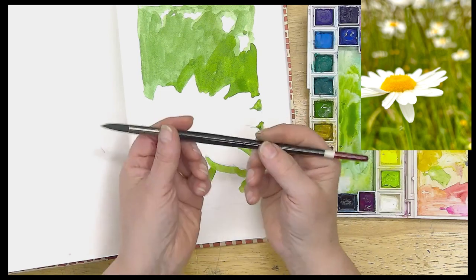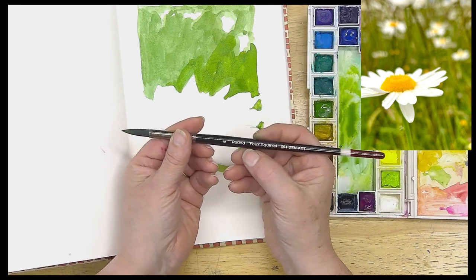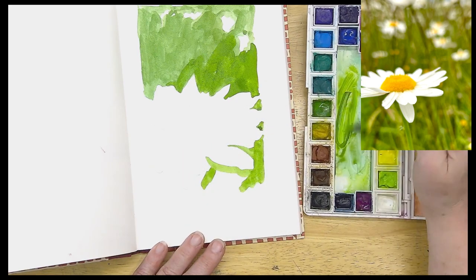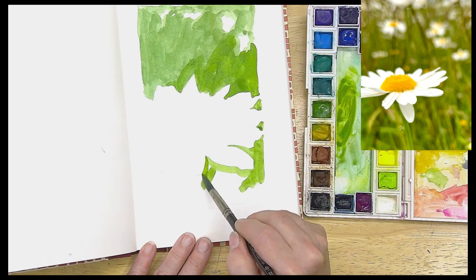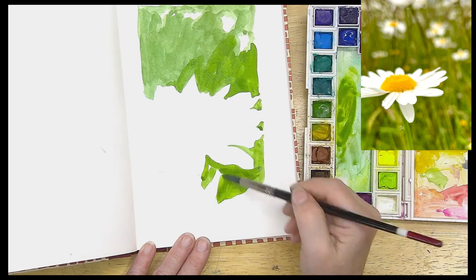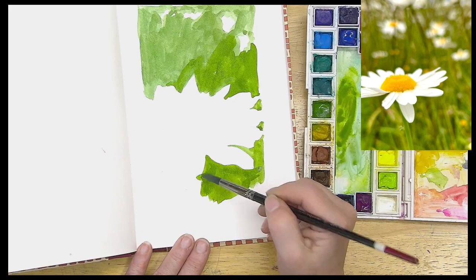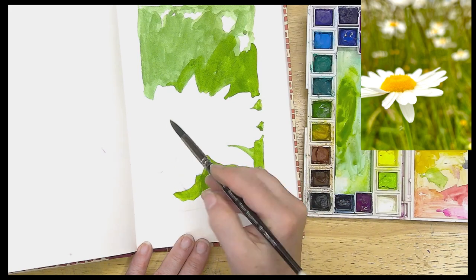I'm just painting with the ZenArt faux squirrel number 8 round. It goes to a nice point so I can get into some of those detail areas right inside the petals. And then you can smudge it down and get a nice flat filled up area also.